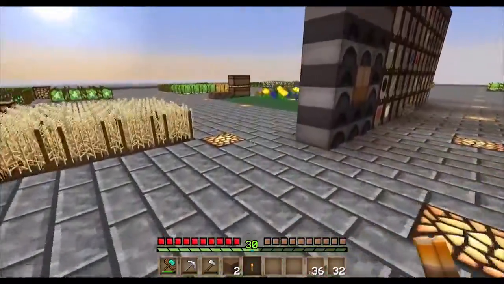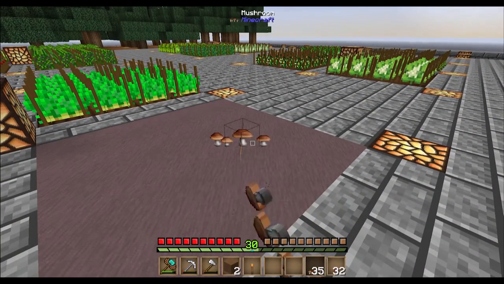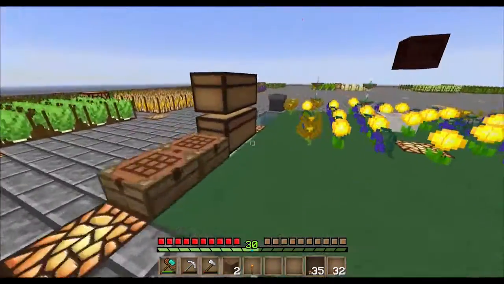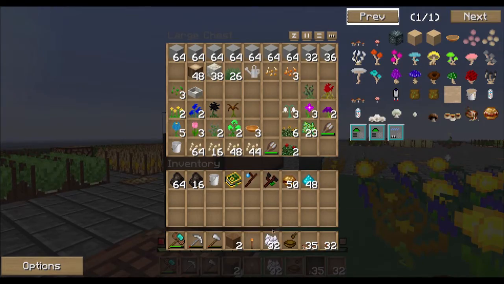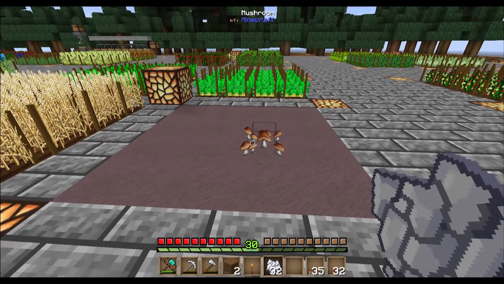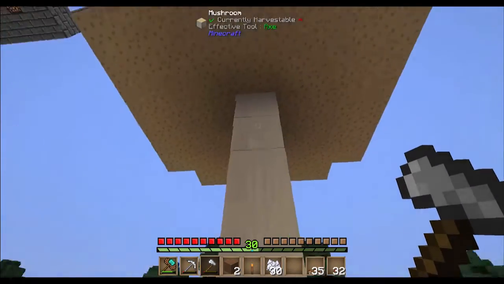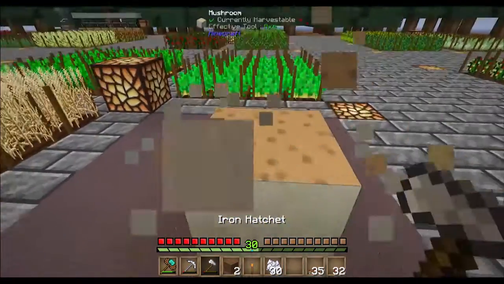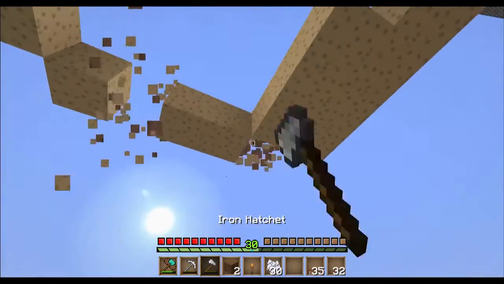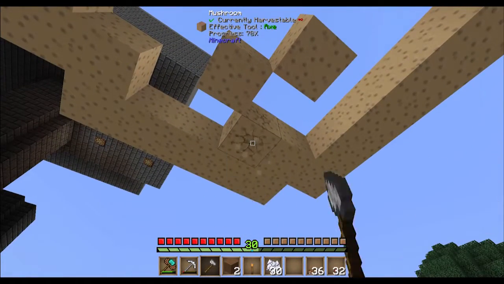All right. So I have this mycelium here, and under normal circumstances, mushrooms would not grow here. What did I do with that? Didn't I just... All right, I think I've got some over here. Yeah, bone meal. Okay, so bone meal on the mushrooms on mycelium, and this is what you get. Now, for some reason, you don't get mushrooms with every one, but you get some. For each one of these, it's kind of like a tree. You'll get like 5 or 6.